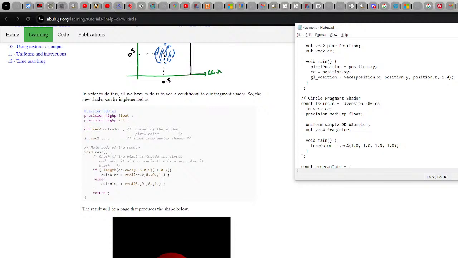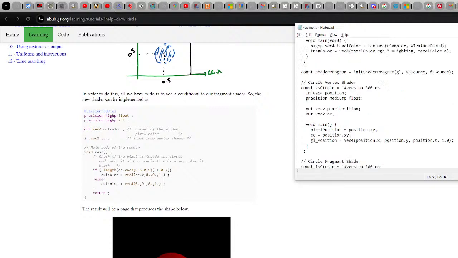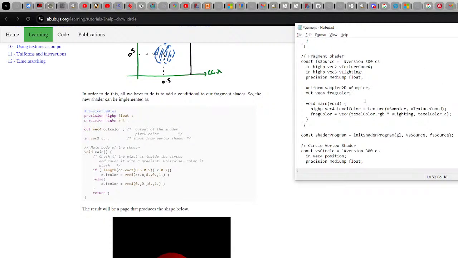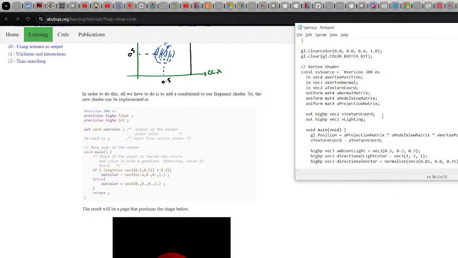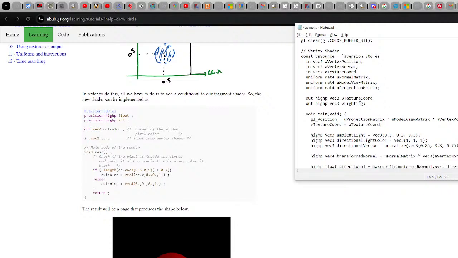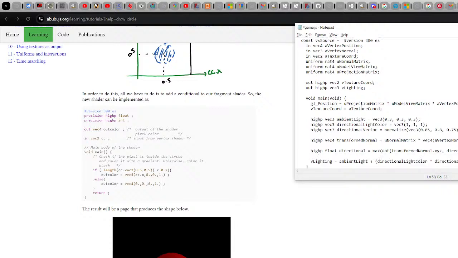Well, let me see if I can do something like this. highp vec2. So yeah, I'm looking at the vertex and fragment shaders from the Mozilla tutorial, trying to massage it into this tutorial that I'm currently following.